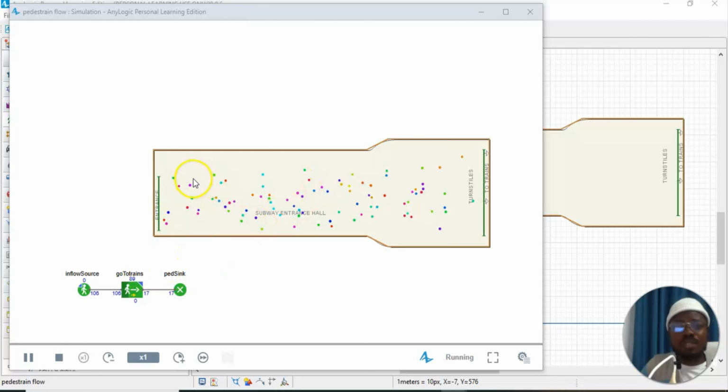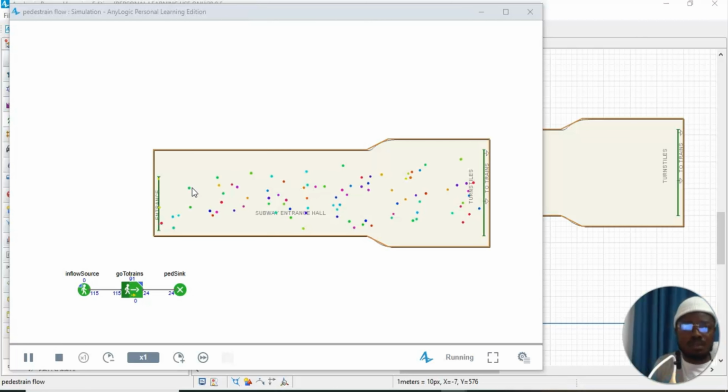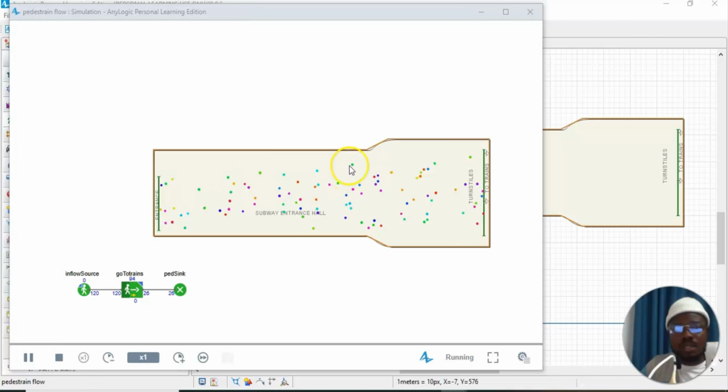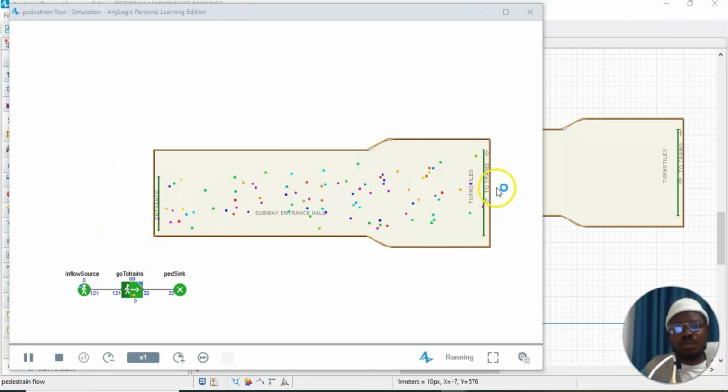But this is just the first stage of it, and we see the movement of the passengers for different purposes, coming in through the entrance, and exiting through the destination point here.